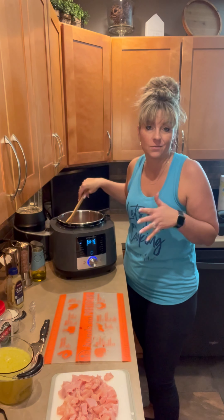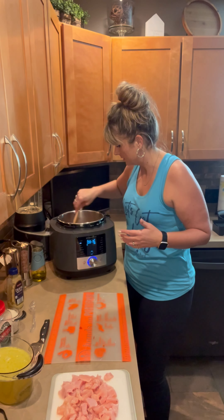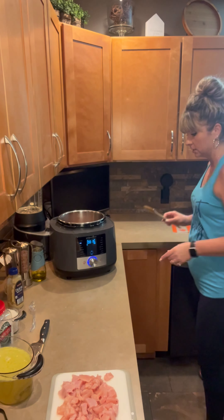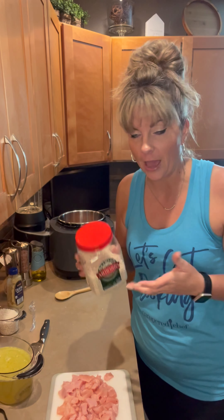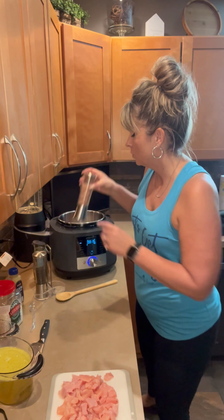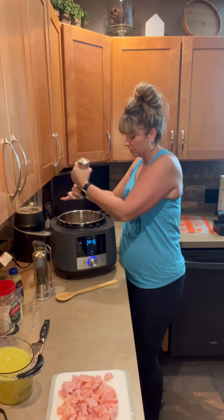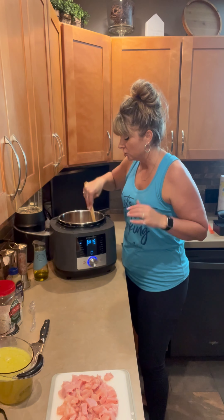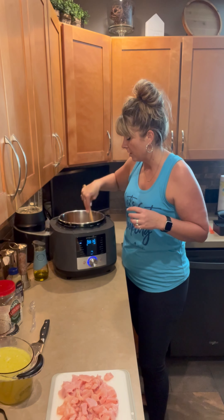This is just like searing on your stovetop, except we're saving ourselves one more pan to wash at the end. Next thing we're going to add is the rice — this is Arborio rice, made for risotto. It's a creamier rice so you're going to get that starchier effect. It is a cheddar broccoli risotto with chicken. We have one cup measured out in our easy re-measuring cups. We're going to add that in and also add some salt using our salt pepper grinder — about seven or eight turns. We'll stir that in just to get a little bit of a toast effect on the bottom of the rice.